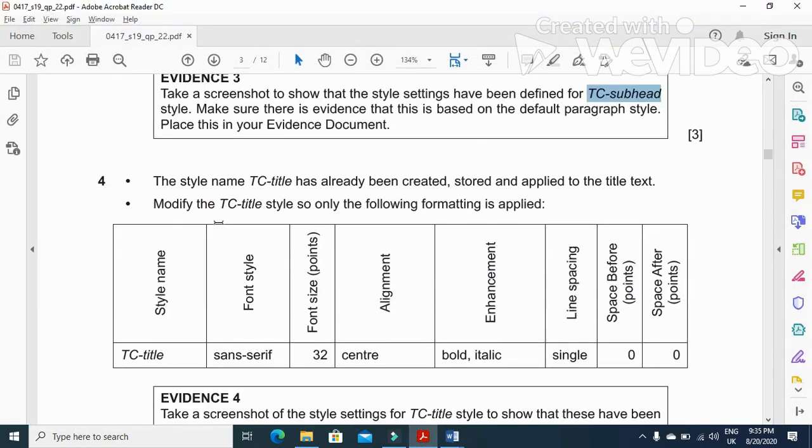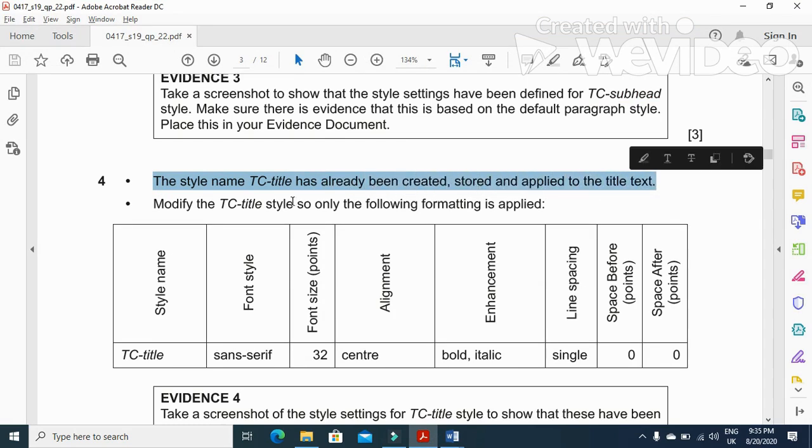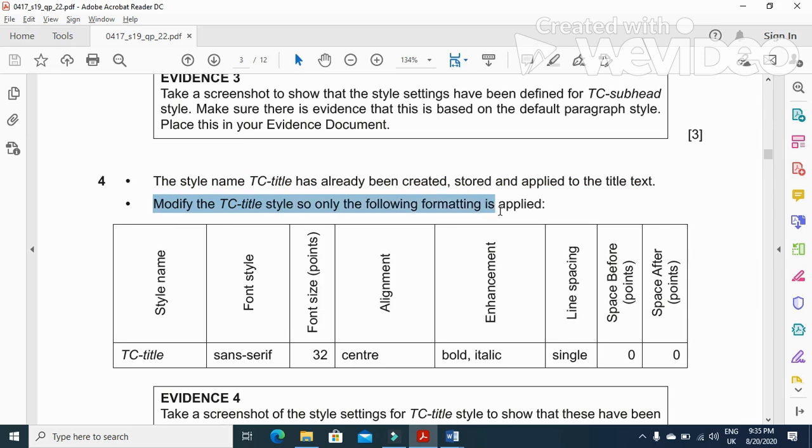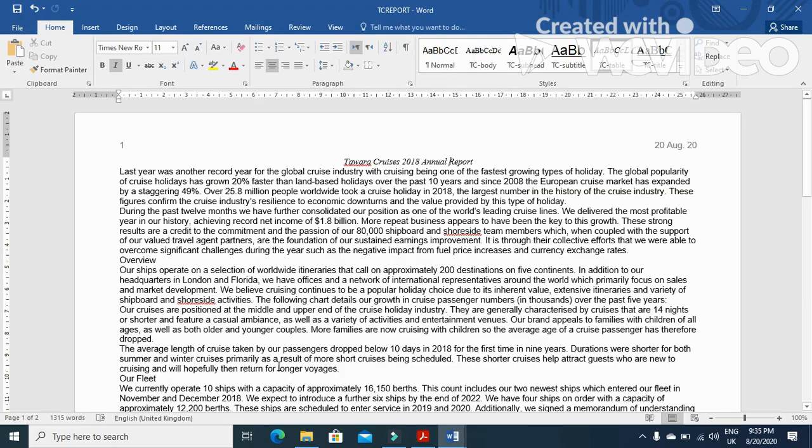Now next step is the TC title style has already been created, stored and applied to the title text. So modify it according to this information. TC title must be sans serif font.